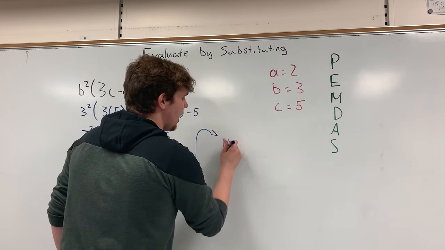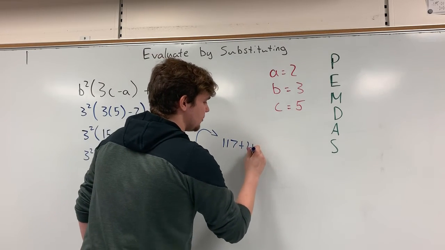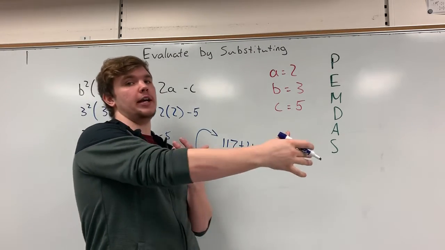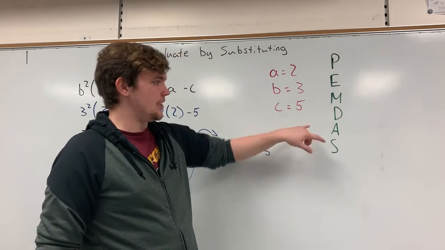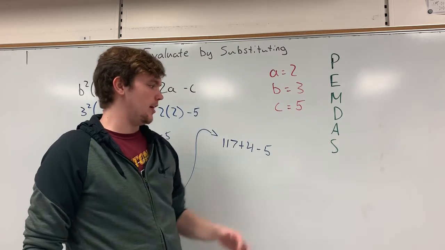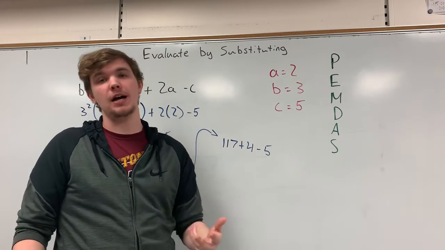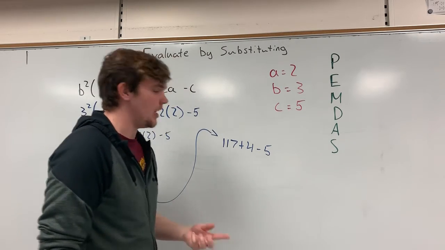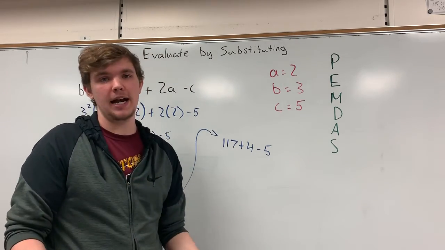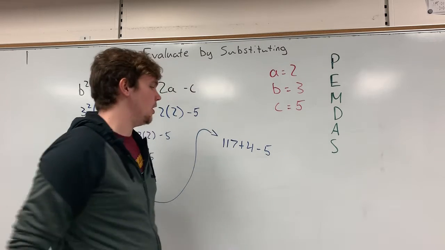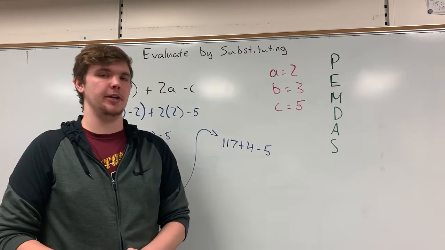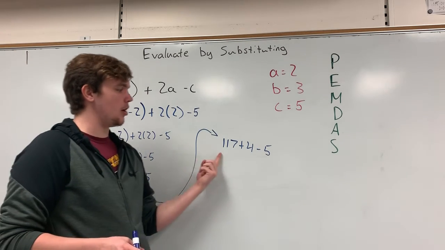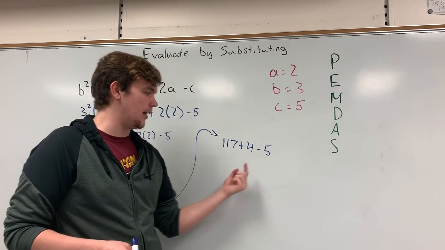Remember, whenever you have only addition and subtraction in the problem, you really just work left to right, right? Once you only have these two guys left over, then just work left to right. Now this problem's nice and it works out where addition does in fact come first. However, if it were flip-flopped, it wouldn't really matter. You're just going to go from left to right, which is kind of confusing when we do the order of operations. It's misleading.